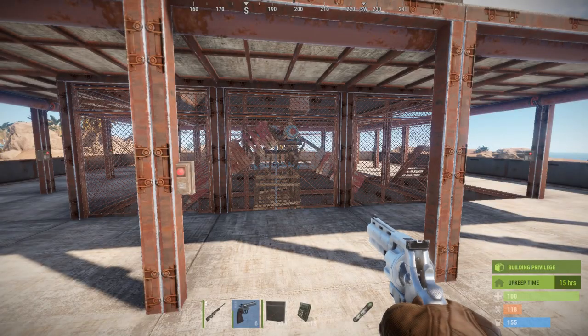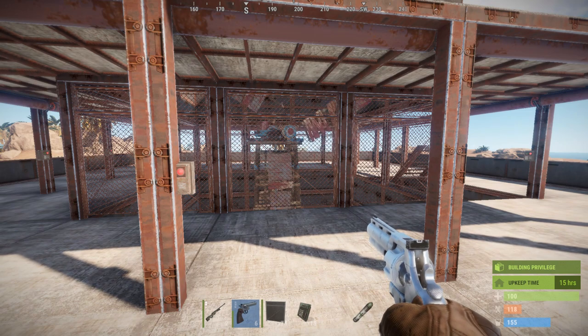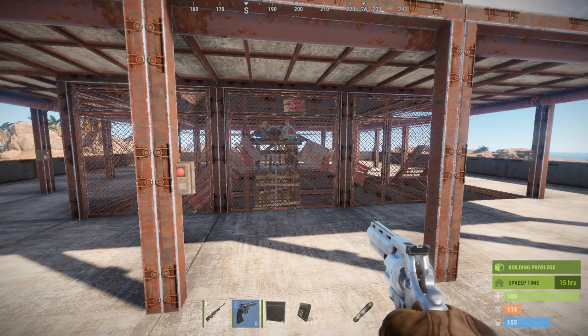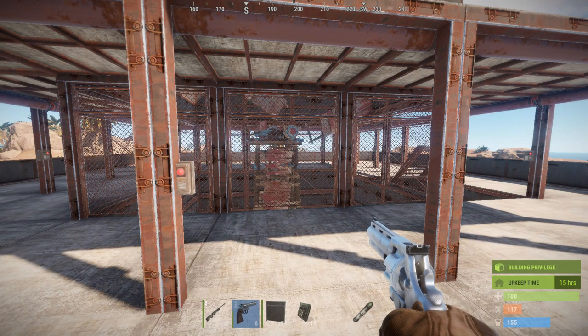Right guys, this is just a quick idea how to protect your wind turbine. Your structure doesn't have to be as complex as mine, you can make it a bit easier. You know, maybe just stone walls would do as good as these, but it is up to you how you build your base.